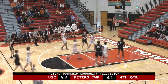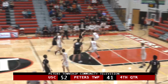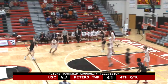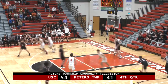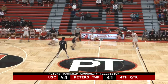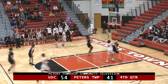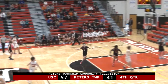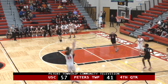Three is up, and it's off, but it's controlled by the Panthers. Good defense by the Indians. Vaccarello played nice defense on Dahlem. And right down Broadway. Another steal for the Panthers. Three is up, and that just hits the bottom of the net. That broke the back a little bit. Just under 5 minutes, and lead stretches to 16.